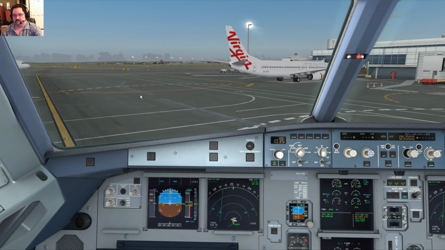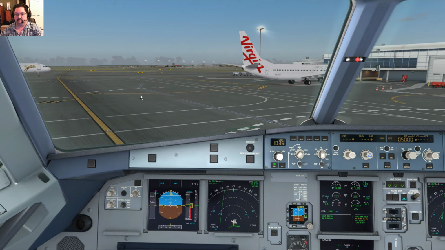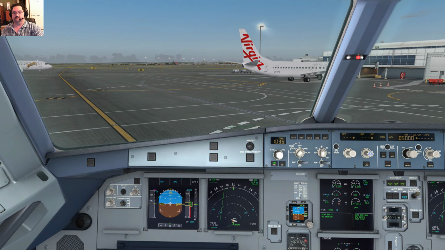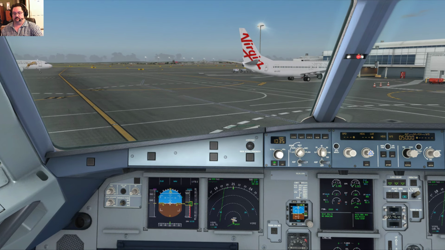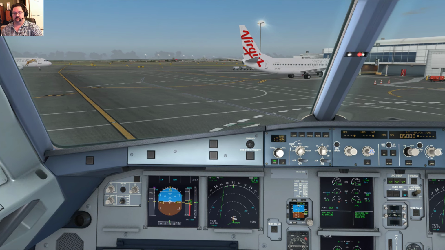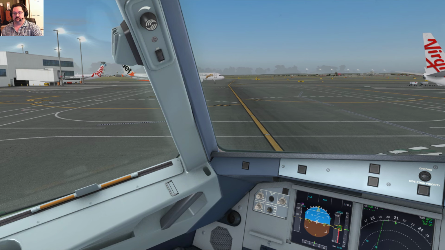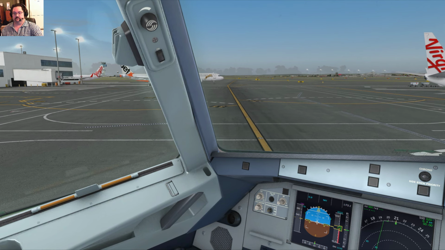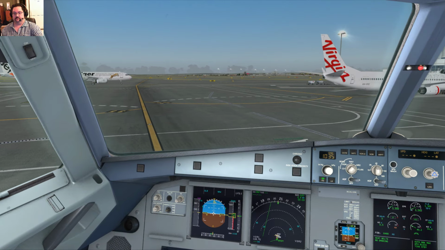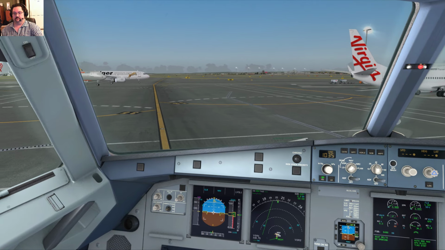Please say again, Cat 263. 263, are you familiar with the standard taxi routes in Sydney? Yes sir, I am. Cat 263, taxi holding point Tango 6 34 right, cross 07. Cross 07 to Tango 6, 34 right, Cat 263.